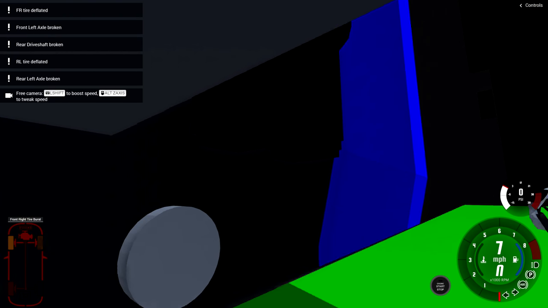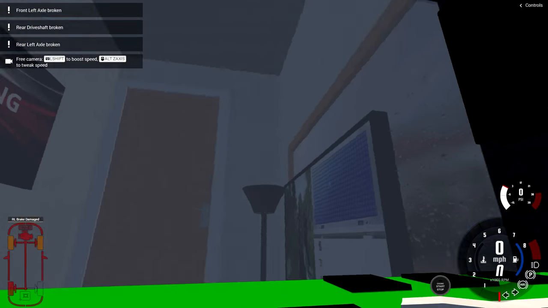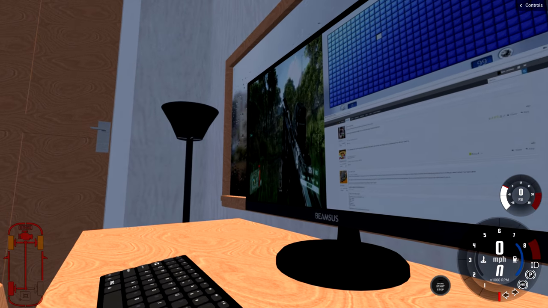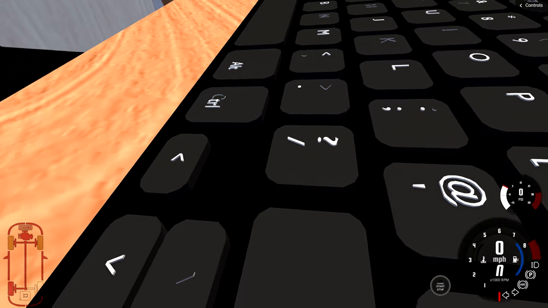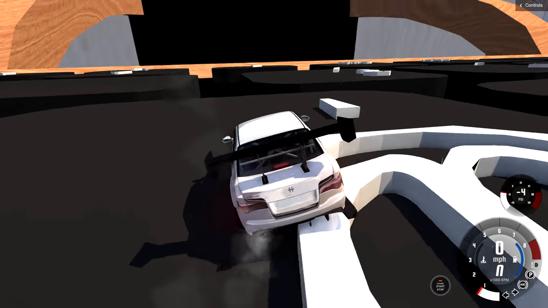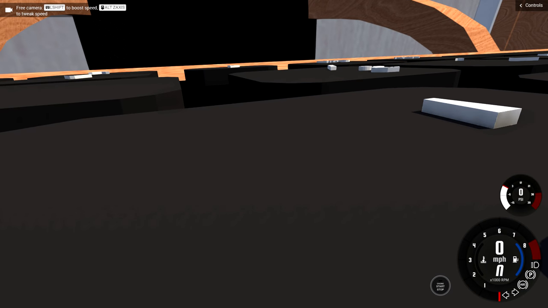Cool. I mean, no matter how you look at it, this map is exactly what it promised. We are inside of a computer. We could also go outside of a computer, except we move so slowly because everything is so big. Like, we're smaller than the keys on the keyboard, aren't we? Let's see here. Yeah, we're significantly smaller than the keys on a keyboard. The indentations of the keys on the keyboard is about half the height of my car.